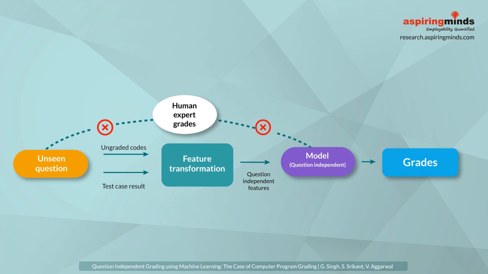The primary idea is to transform the original question-specific features into a new set of features which retain their relation with grades irrespective of the question. We train a generic model which takes as input these transformed features to predict a grade.